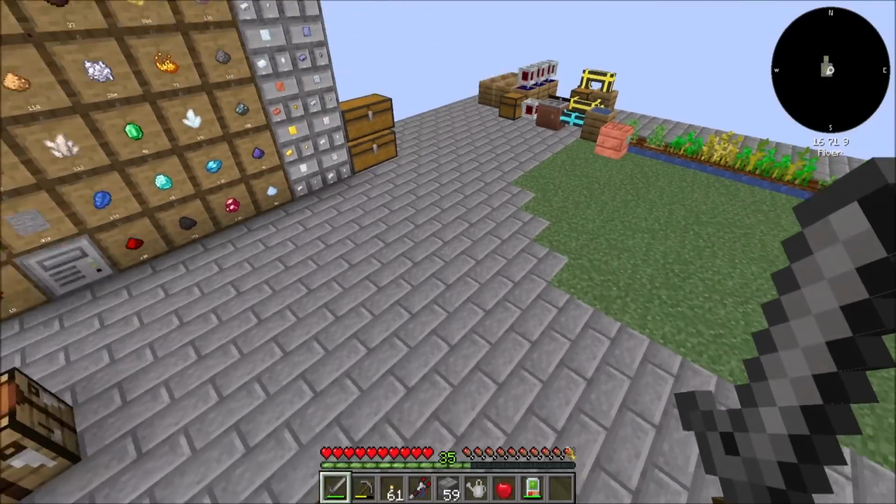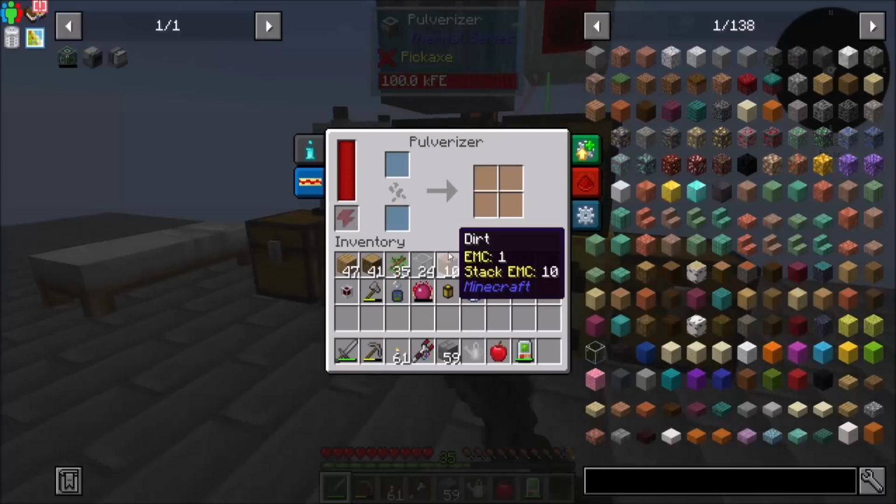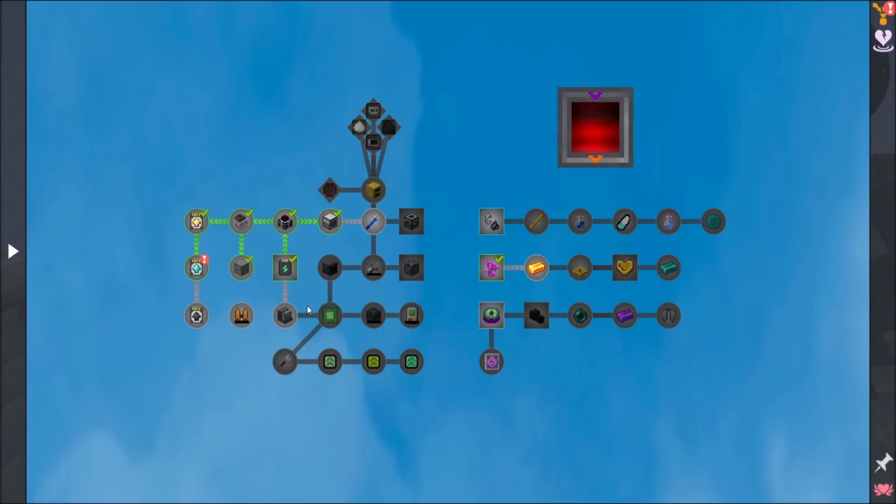I'm today just checking out everything. I'm doing good on resources. I'm feeling really good about how everything's set up. Currently, my biggest bottleneck is the pulverizer, and I'm going to go ahead and jump into Mekanism today.